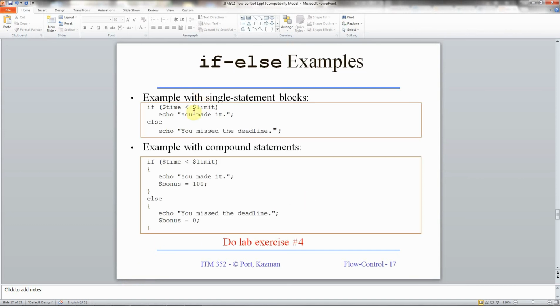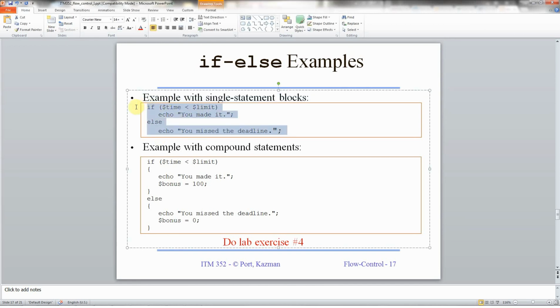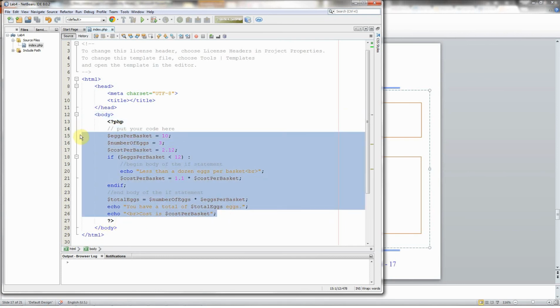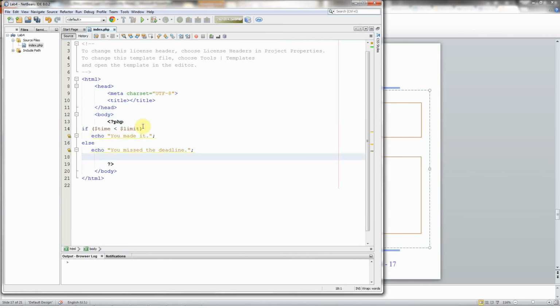Let's just say we have a statement that, let's say, if time is less than limit, you made it, else echo, you missed the deadline. So say we're doing a WOD or something like that. We want to see if our time works for whether we made our time statement. So let's just make this new one here. It says if time is less than limit.